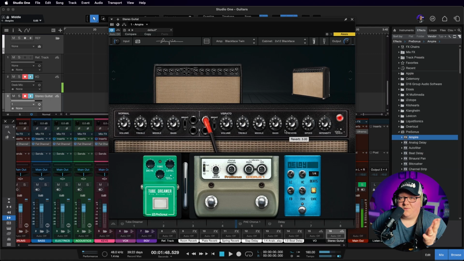Now, when we go to the EQ side of things, obviously we're going to correct a little bit from that. Bass we're going to pull down because we don't need a ton, and treble we're not going to touch right now. Let's just listen to that real quick.